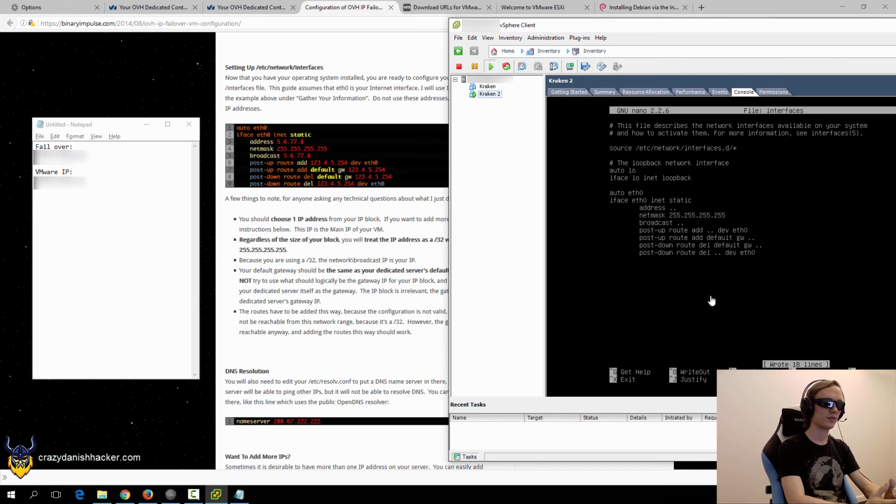Now that we've added the most basic stuff, we still need to add the failover IP address and the broadcast. So we will just add the failover IP address first. And the same is the broadcast. For the gateway, we need to modify our VMware IP address slightly and add 254 instead of the last octet. So we will add 254, and we will do the same here for the others.